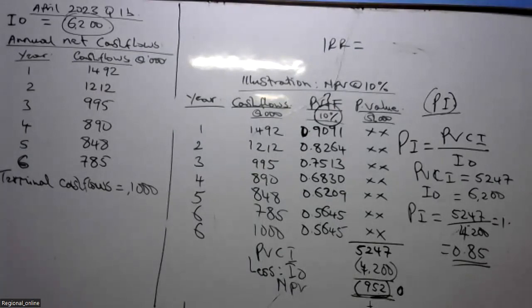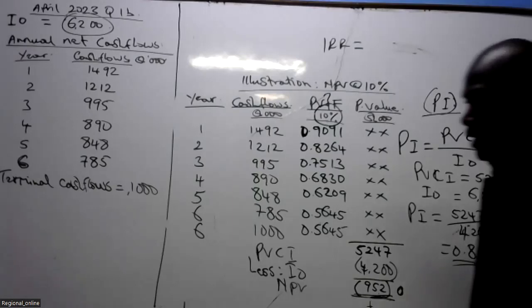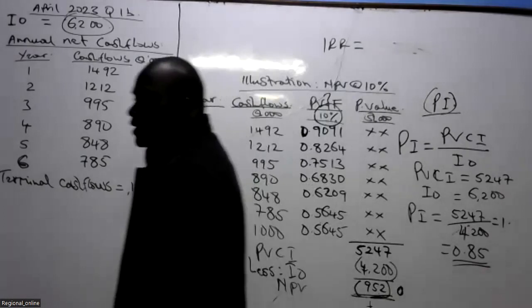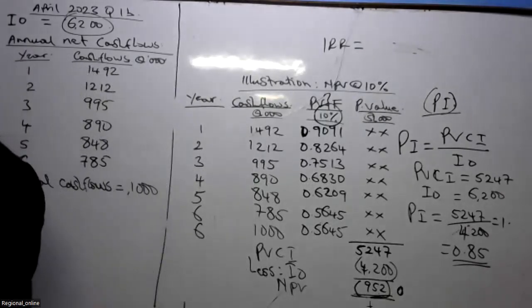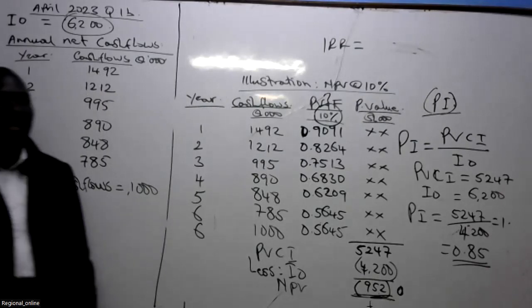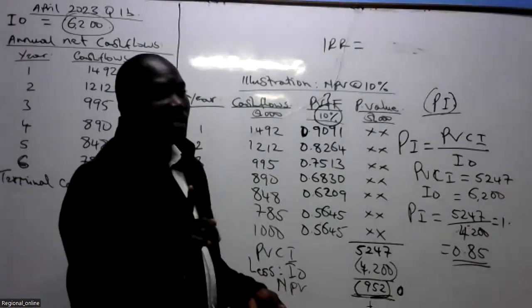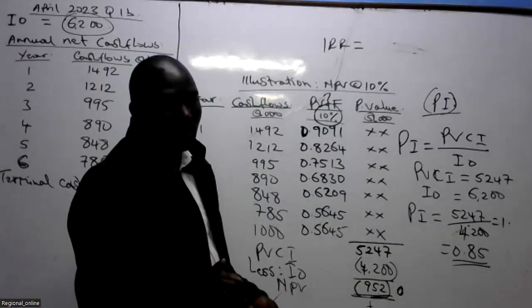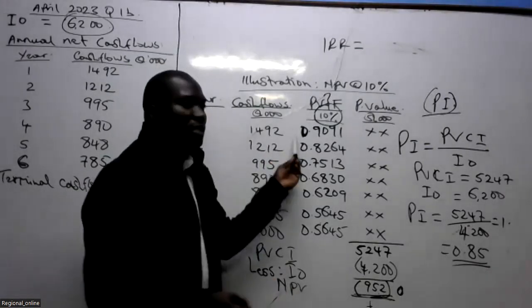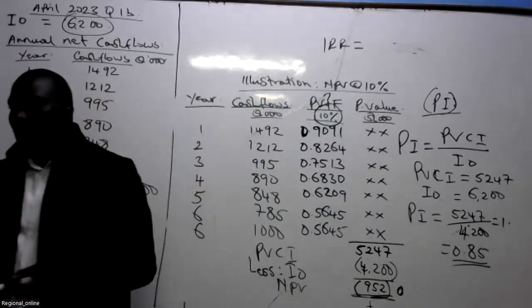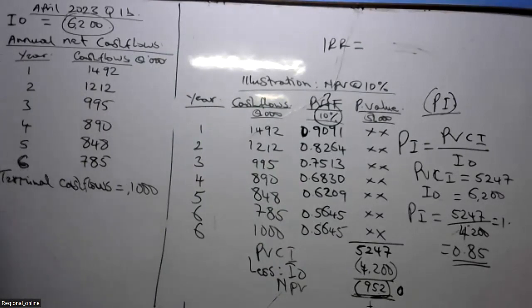So the first step is to do NPV. If the NPV is positive, it means the project is cheaper, right? We therefore increase the rate to make it expensive. Yeah. Change. Right. So kwa sababu tukasema the opposite would apply if the initial NPV is negative. So at the end of the day, tutakuwa na rates mbili. Tutakuwa na ile rate yenye ilitupa positive NPV na tutakuwa na rate yenye ilitupa negative NPV.